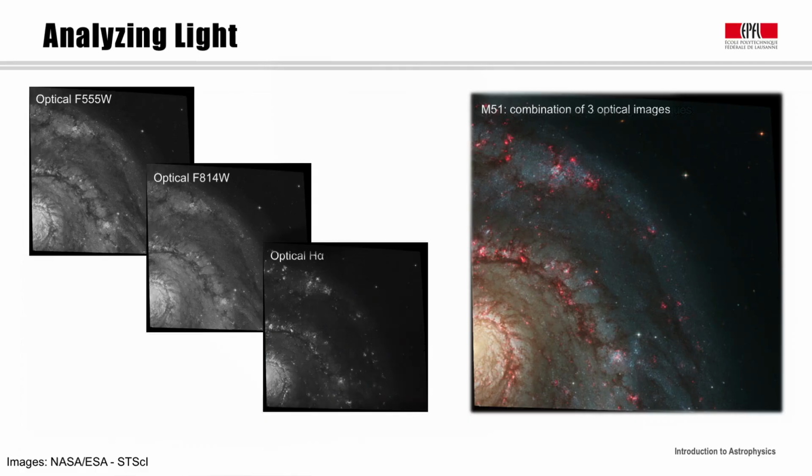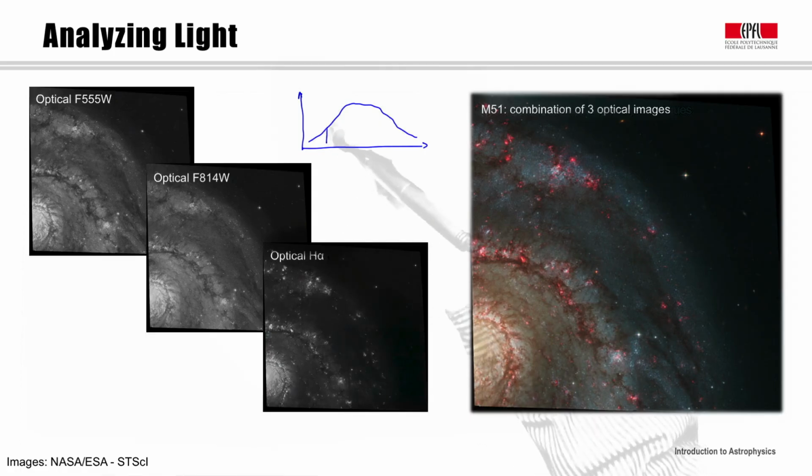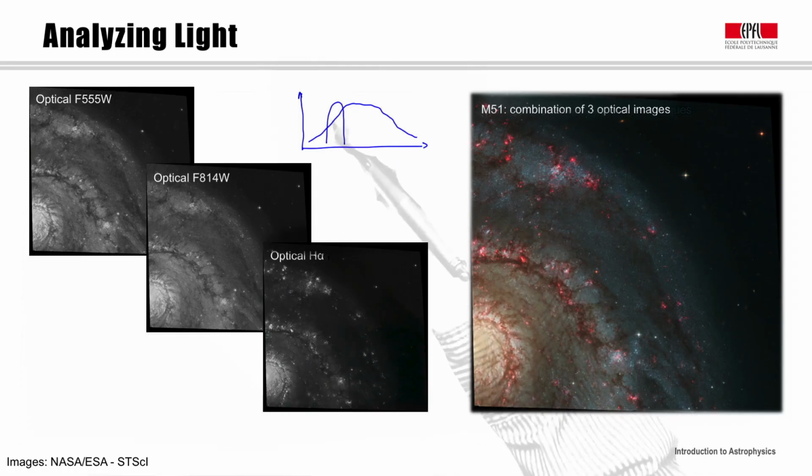It is more a false color image, but where the colors are coded so that the eye finds the color map which it is used to. To take an image in true colors, we take a spectrum, or in other words, we take an image. We have, for example, a spectrum. We will symbolize a spectrum like this. And then we take the filter, for example, the blue one from the Space Telescope. We will integrate the light over a certain range of wavelengths.